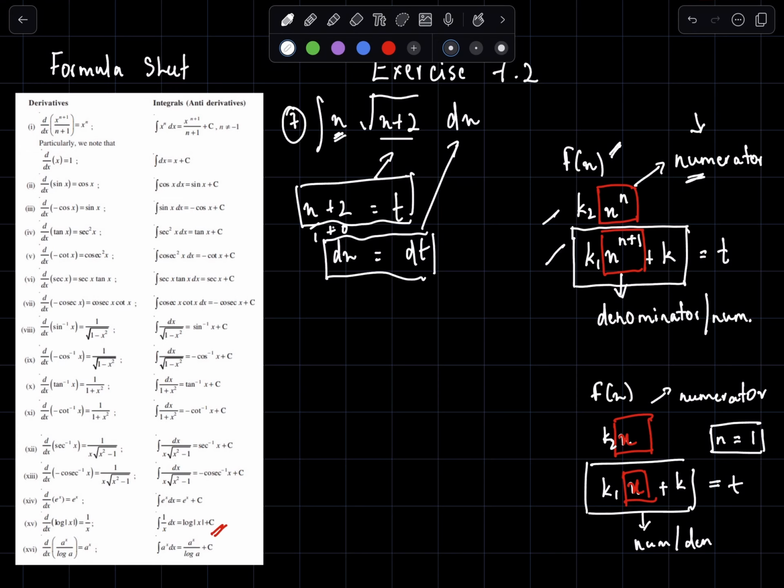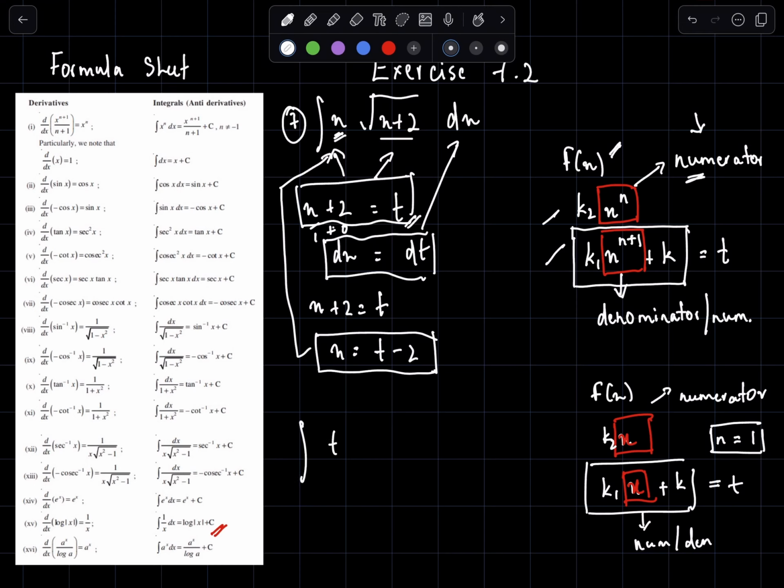What about this x? Shouldn't there be x dx? Well, because they are the same power of 1, this is an interesting thing. You can use this to substitute this value of x. So you will get a third substitution. x plus 2 is equal to t, you know this, so x is equal to t minus 2. This will be your third substitution. So let's do that. Integral of t minus 2 square root of t, and you know dx is equal to dt. Now you're thinking, how is this going to help? We'll see.